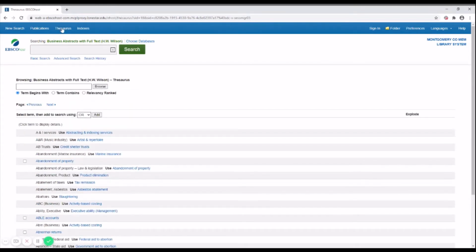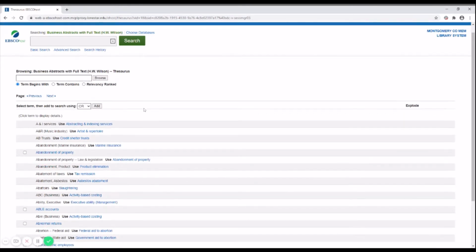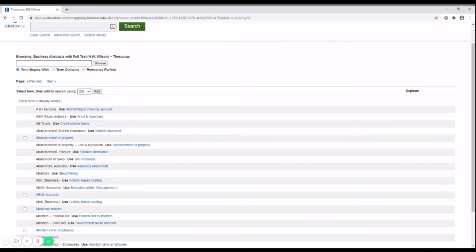When databases like EBSCO organize their articles and publications and assign keywords and subjects, they do their best to use consistent words, phrases, and spellings to make searching easier. The Thesaurus helps you find those words. Let's now look down below at the first term as our example.